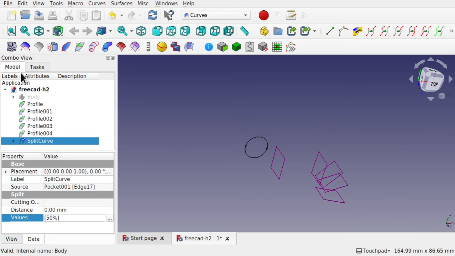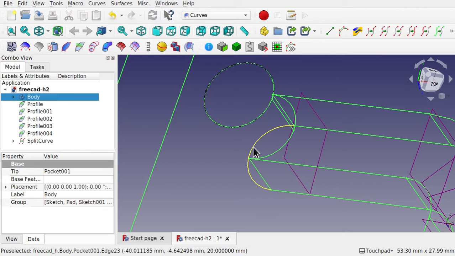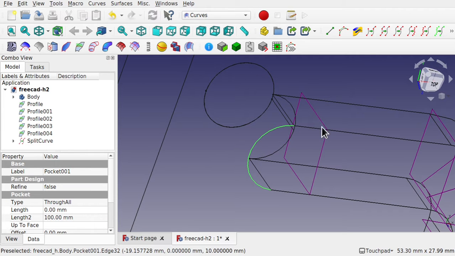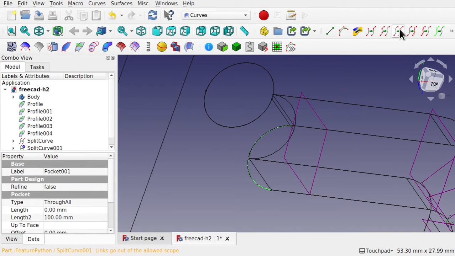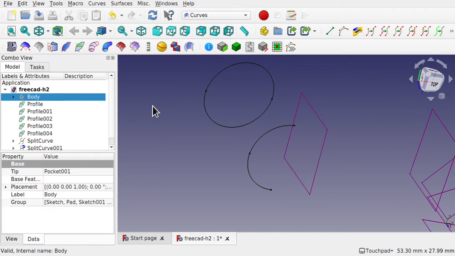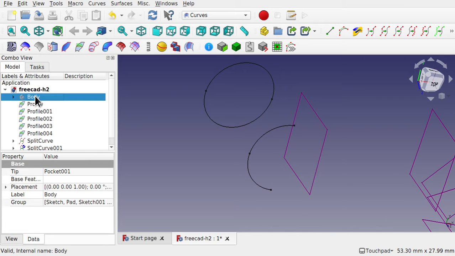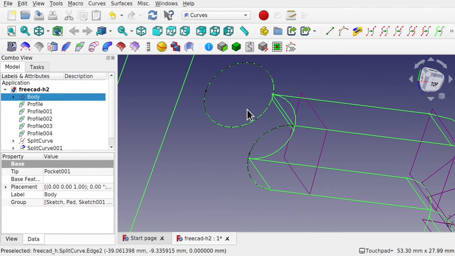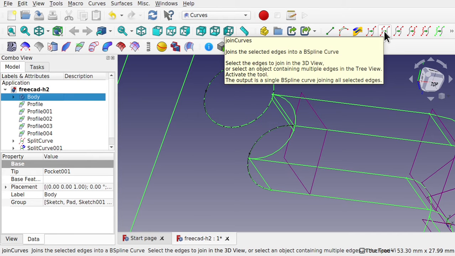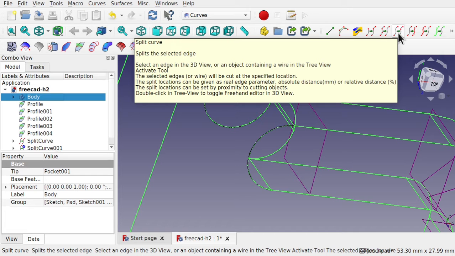Let's come out. Let's show that body. So I'm going to add another split curve along here. So using the split curve, add that one, and you can see that point sitting just there. So I hide the body. You can see we've got a vector there, which is perfect. If this shape was made of two edges, then I would use the join curves first, take that out as one edge, and then use the split curves to split it into two edges.